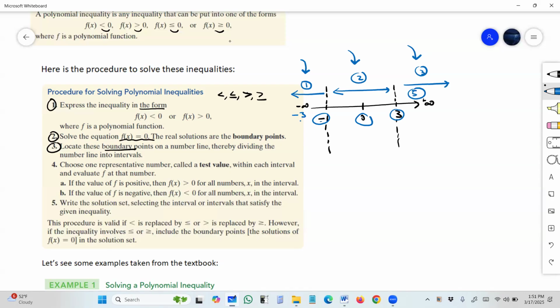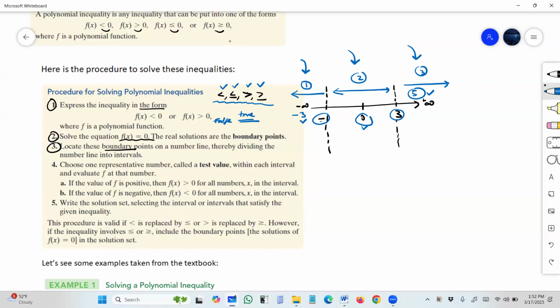So I need to use these three values in the factored polynomial in order to see if that value produces a value according to the inequality. If it does, then the answer would be true and the solution in that interval is correct. If it is false, then the solution of that interval is incorrect and I remove it from the solution set.